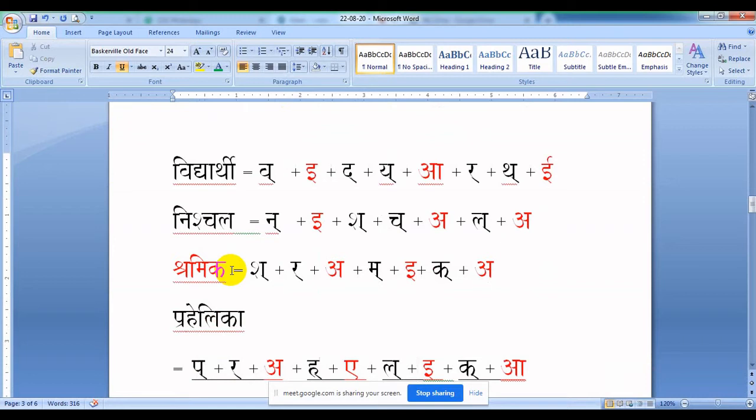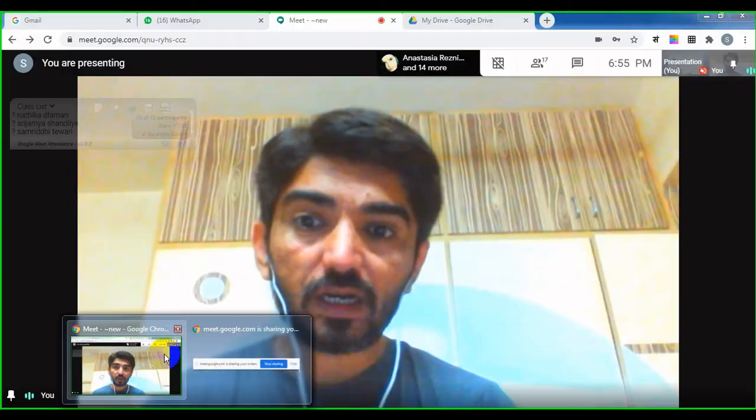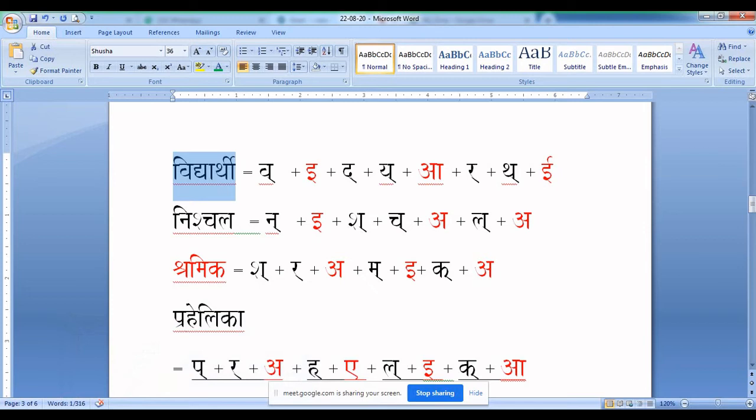Okay. More difficult words. Pay attention. What is this? Who will read it? Yeah. Vidyarthi. Okay. It's easy for some students. Vidyarthi. Now students check. Va plus e is equal to v. First letter. Second letter you can check here, dia. This is a mixed letter, joint letters. Here you can check how dia is formed. See, I underline not just one letter. Here I underline O and E together. Then this plus I left.